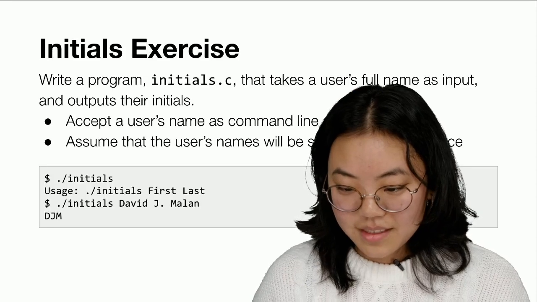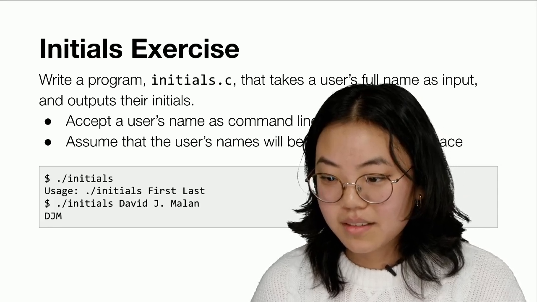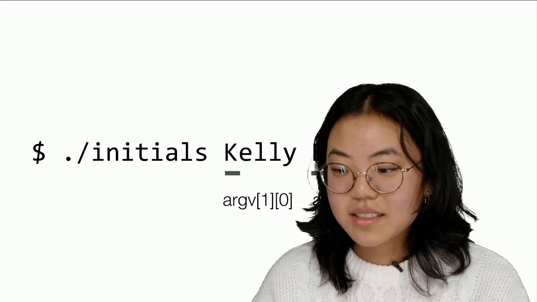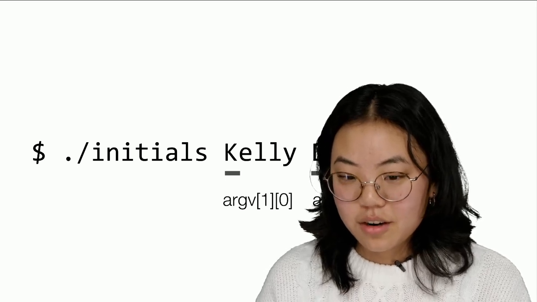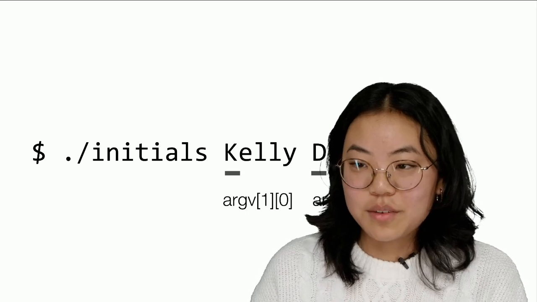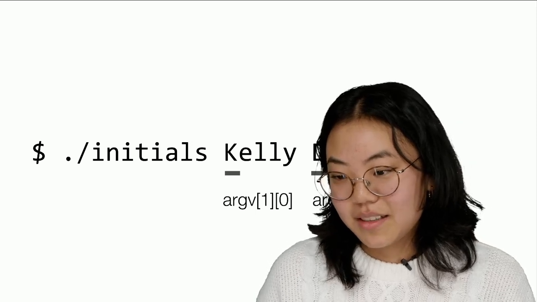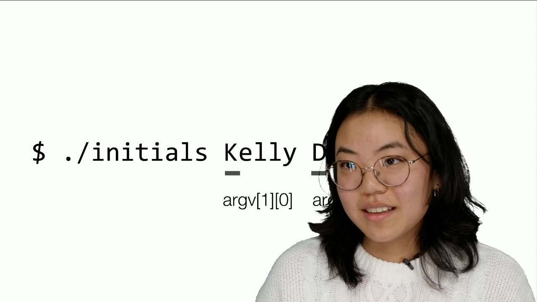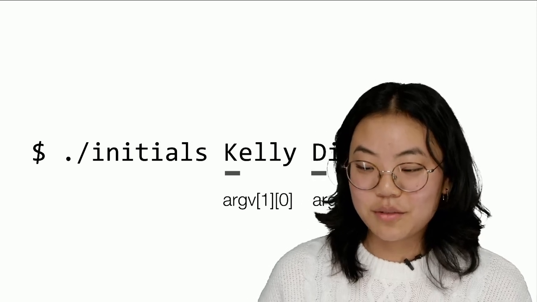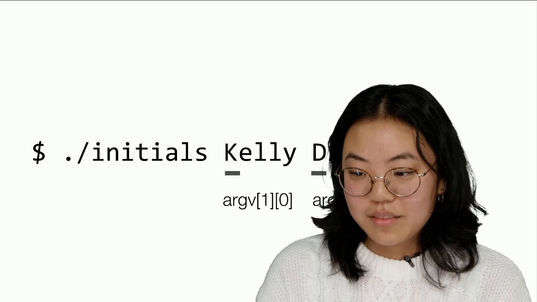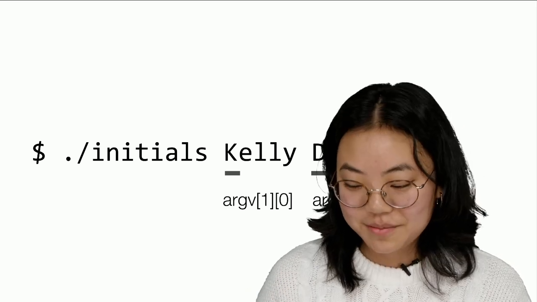Okay, so let's move on to this final exercise. Why does it count from 1? Yeah, great question. So argc is giving you a count of how many arguments there are, rather than when we talk about counting from 0, it's usually like an index in an array. So the array still has 3 elements inside of it, which is why argc is 3 in this case. But when we're actually doing the indexing, the first is called 0 index.